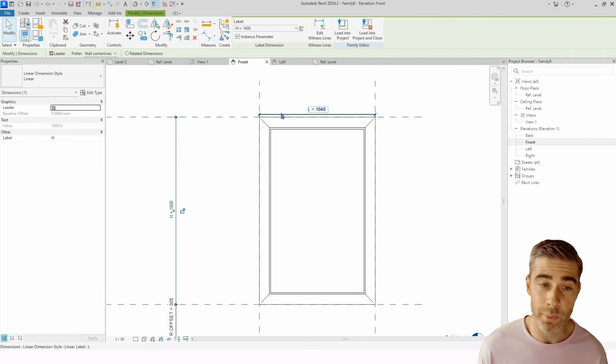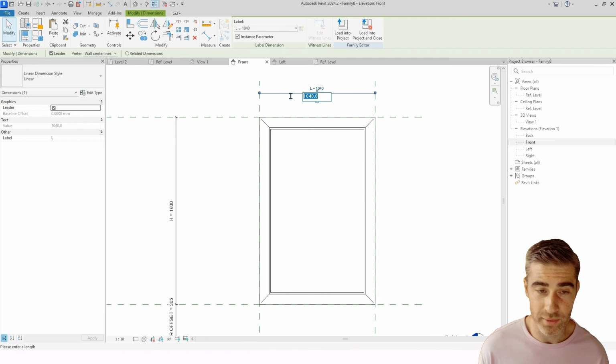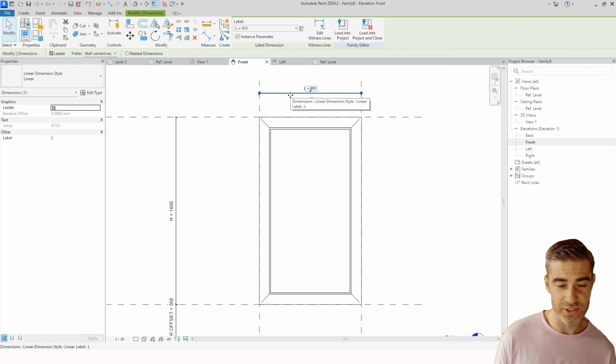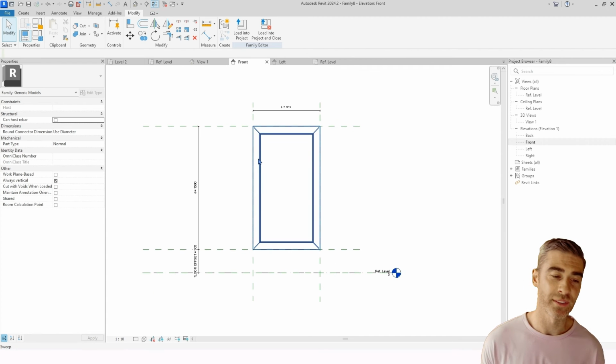So that's exactly what we want to start to see. And last thing, I'm going to change my width to maybe this is 3 feet. And I can see it starting to move and flex the way we want it to, which is fantastic. And the cool thing about this is you've now just learned how to add parameters to your families.